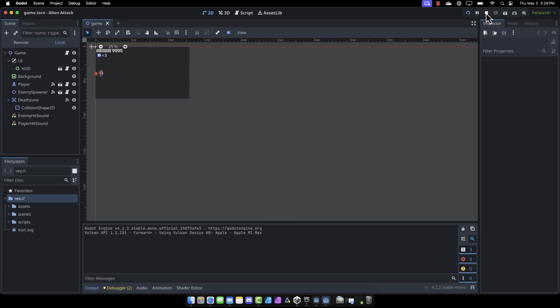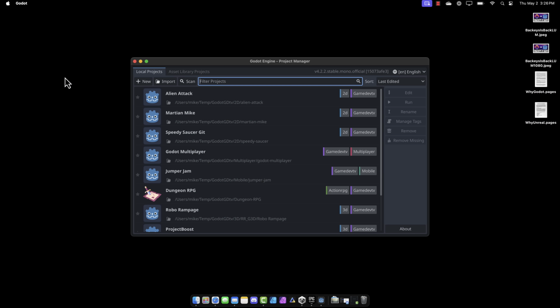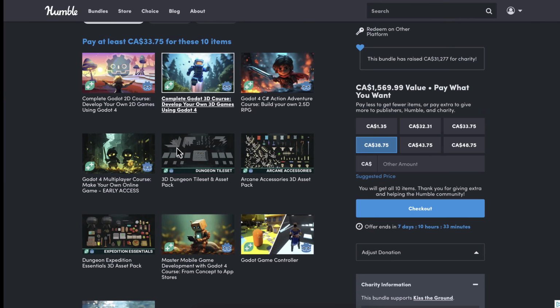Again, you can mix and match what you learn here with what you would learn in the other course as well, like the mobile course. If you're adapting that for mobile, you want to do in-app purchases, touch controls, and so on. And then, of course, you've got the multiplayer course, if that is what you're looking at as well. And then the final course we're talking about today is the 3D. Here you're creating three projects once again.